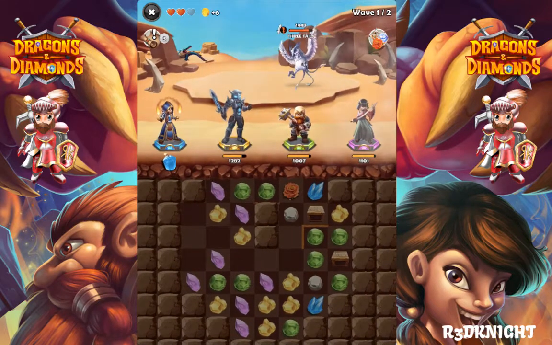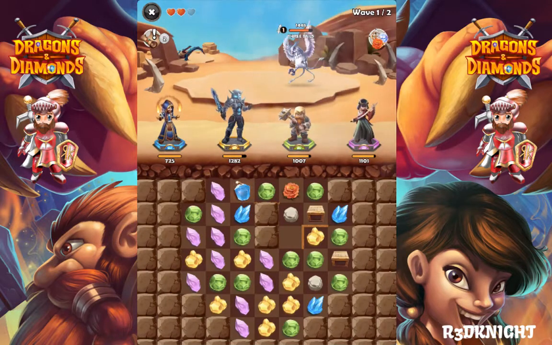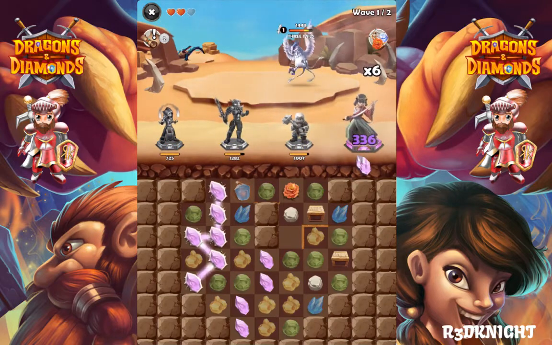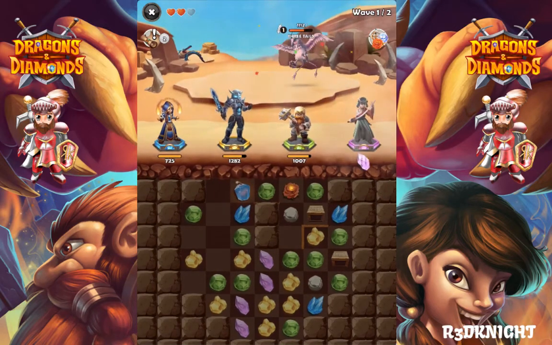Okay, one character down. Right, now thinking. I need to use a character that will give me a lot of hit points as well. So we're going to do that one, 336. That gives me the pink crystal onto the board, which is good.